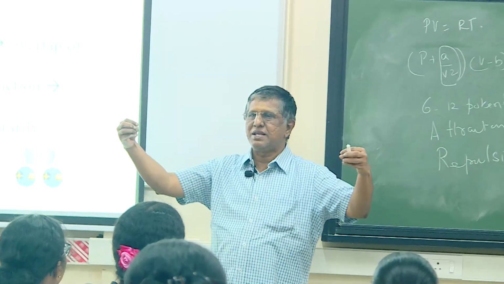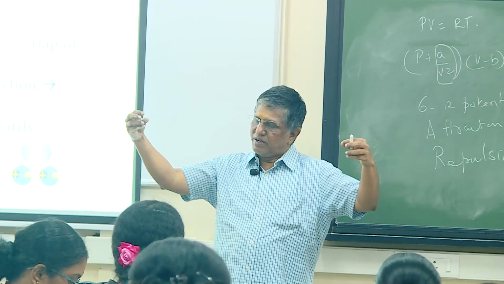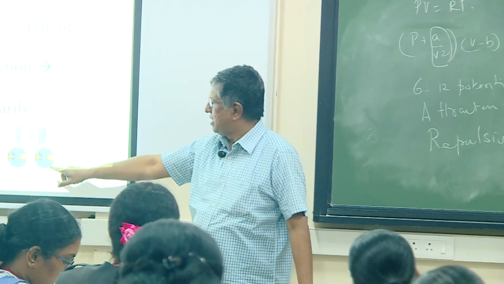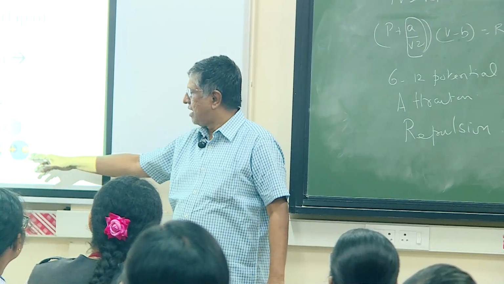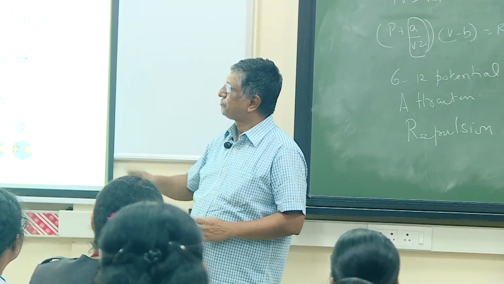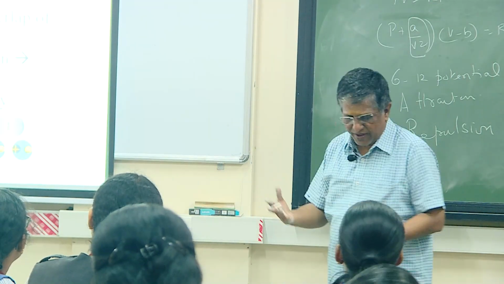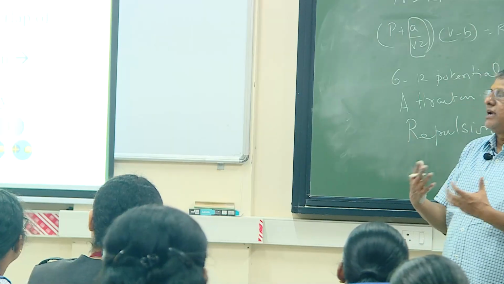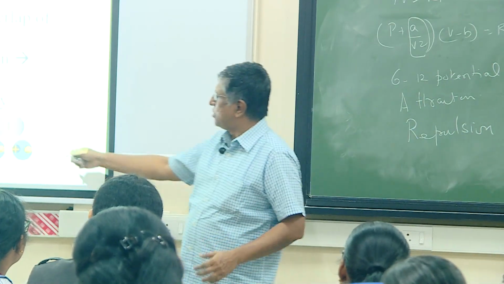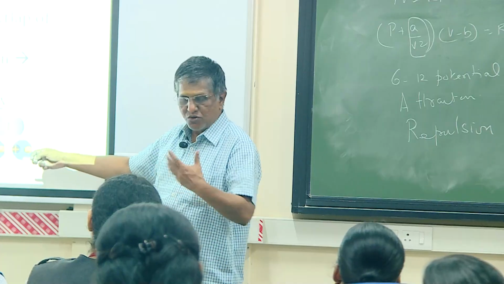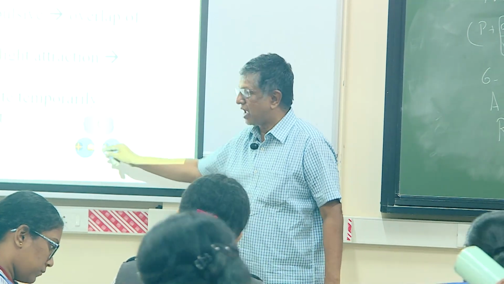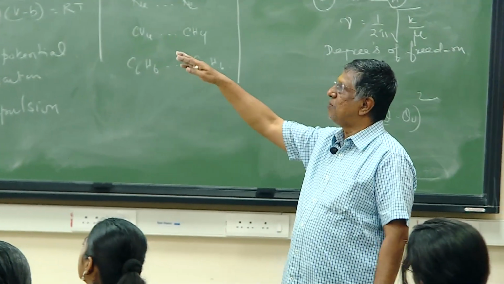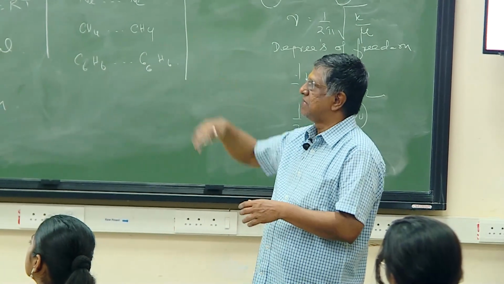But at a reasonable distance, in which this negative-positive kind of interaction, you can think of it as a model, this is called the attraction. Therefore, the motion of electrons temporarily creates an induced dipole. Originally they don't have any dipole. The motion of the electron creates a dipole here. Now you have a charge separation. This creates a dipole moment. This induced dipole-dipole interaction, we call it the van der Waals interaction or van der Waals energy.